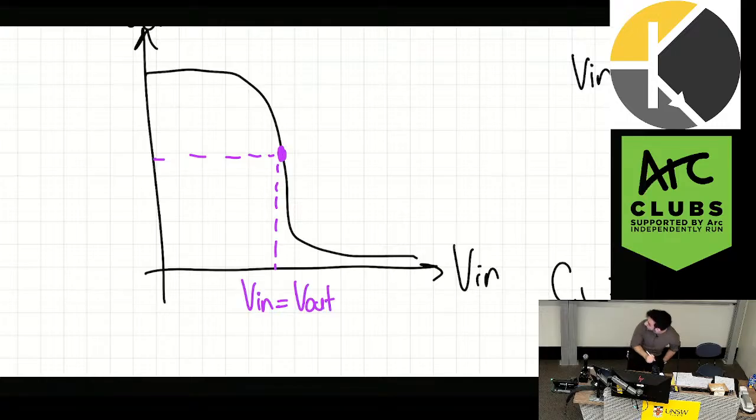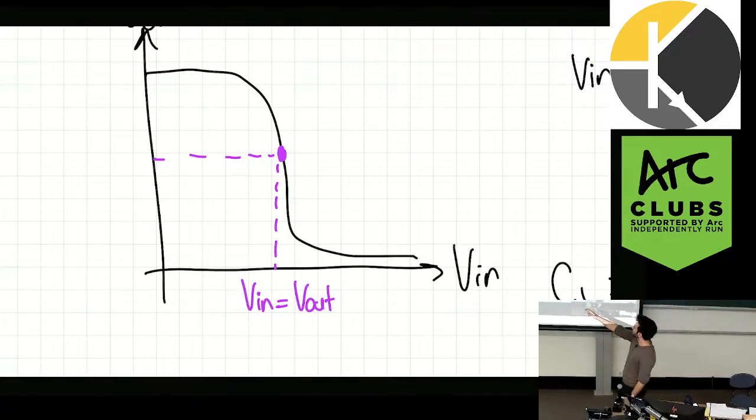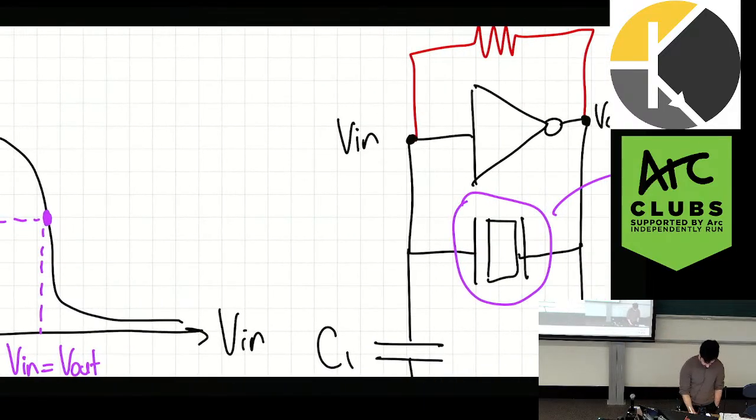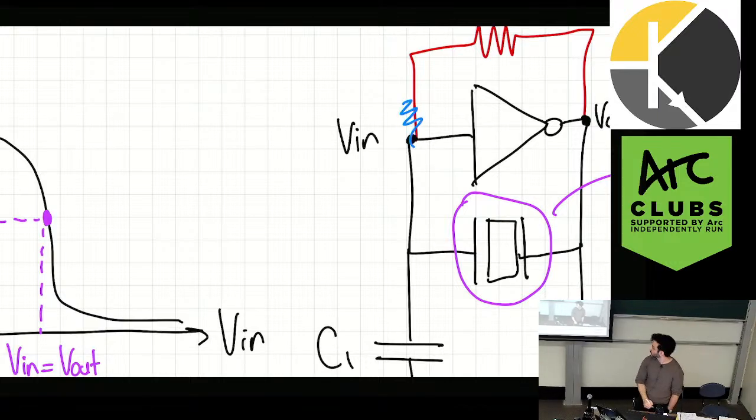Now this might be a little unusual, but this is the biasing point by default. So before any oscillations happen, this is where we're saying we want the biasing to be, right? So the system is going to sit in the middle by default rather than left or right. But as we know with this transition region, it's extremely steep. So what happens if there's a bit of noise here? What happens?